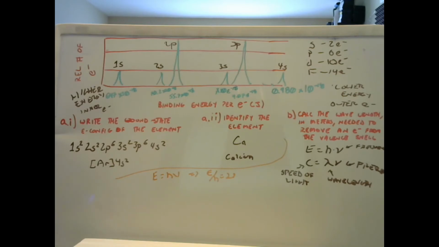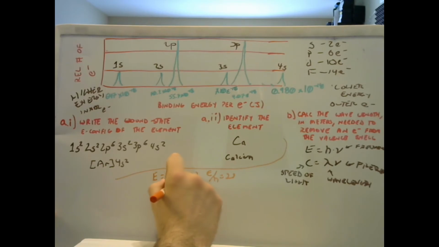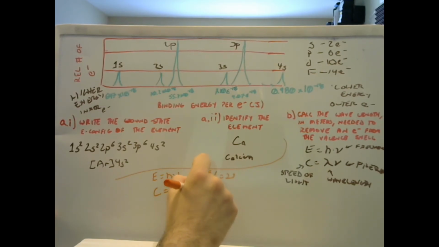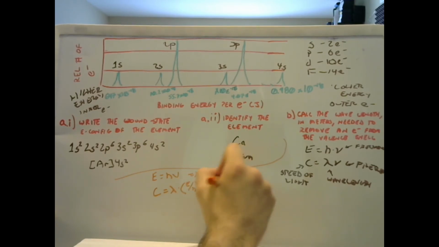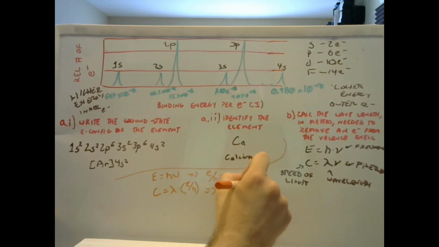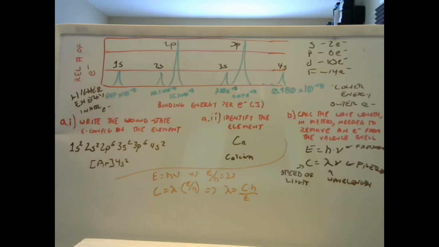You can then take that frequency and then go ahead and plug it into this equation here. I'm going to just be lazy and cheat, and instead I'm going to plug it in directly. So I'm going to get C equals lambda, which is wavelength, times, just plugging this in instead of frequency, I'm going to say E over H. If I rearrange this, I get lambda equals C times H over E. Okay, all I did was just plug it in and solve it symbolically. Again, if this is uncomfortable to you, use the actual numbers. Whatever number you get here goes here.